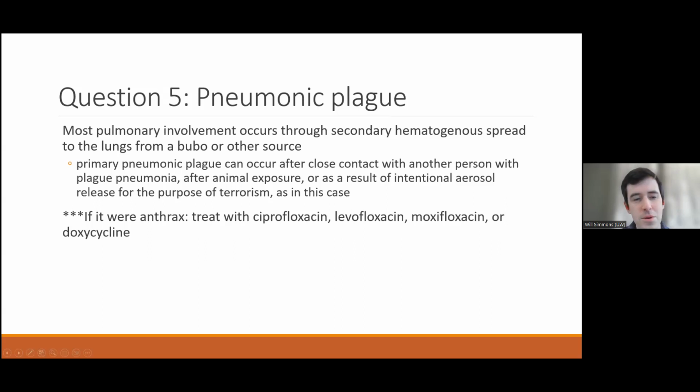Tularemia is more commonly animal or tick exposure, but can be a bioterrorism agent. They tend to have more diffuse infiltrates and hilar adenopathy, but they'd have to give you more clues. That's a gram-negative rod. Oh, the coughing up of bloody sputum is classic for Yersinia, for pneumonic plague. So that was one of the clues in the question stem.